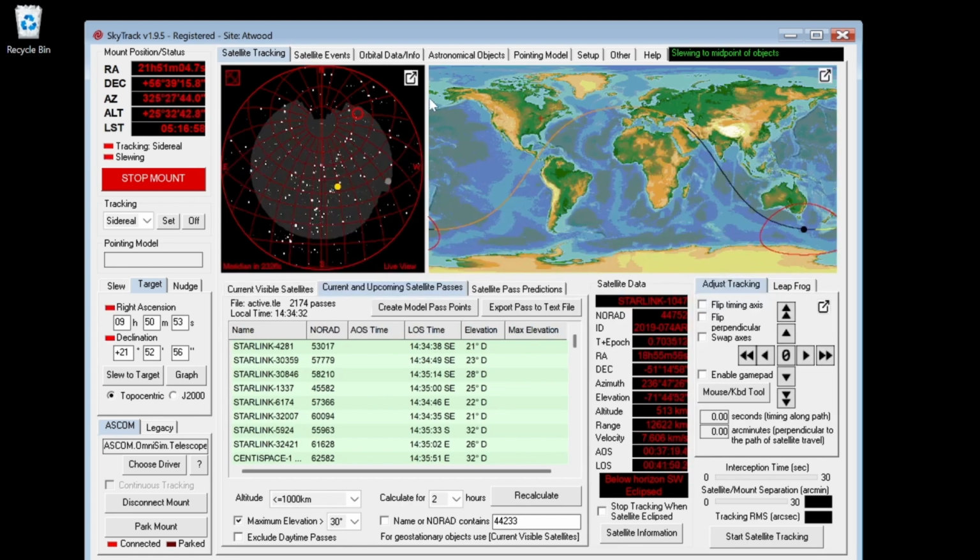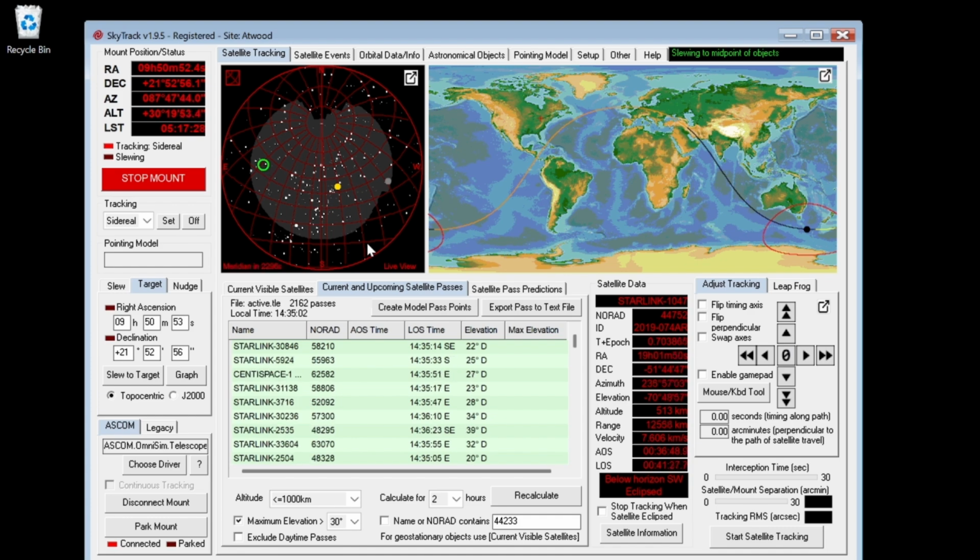Okay, so my telescope is going to slew to the point of conjunction. When it turns green, that means it's arrived. And so it's just going to sit there and wait.